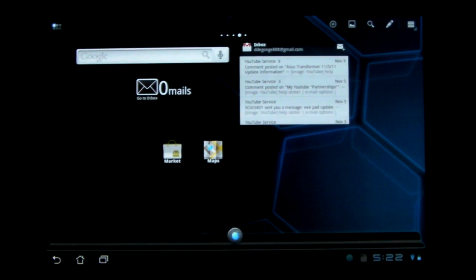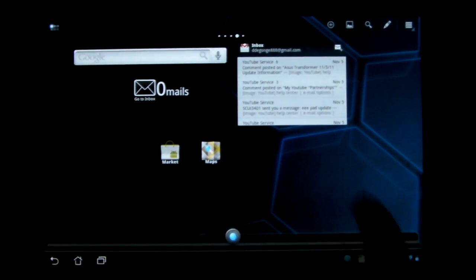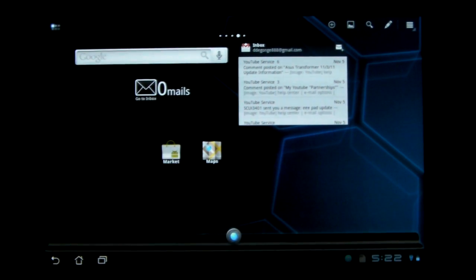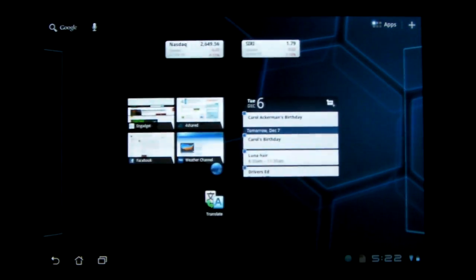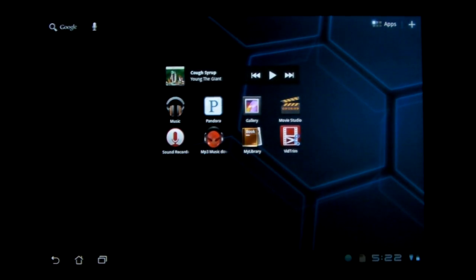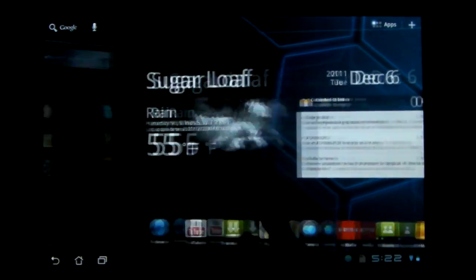It's a lot better with a live wallpaper. The only reason you should use this, I think, is if for some reason you absolutely need a live wallpaper and you can't live without one, then you can get this. You can do the normal transition, the slide or whatever. But other than that, I really like the default launcher a lot better. The dock takes up a lot of space, and I don't really find it necessary because there are only 5 pages.